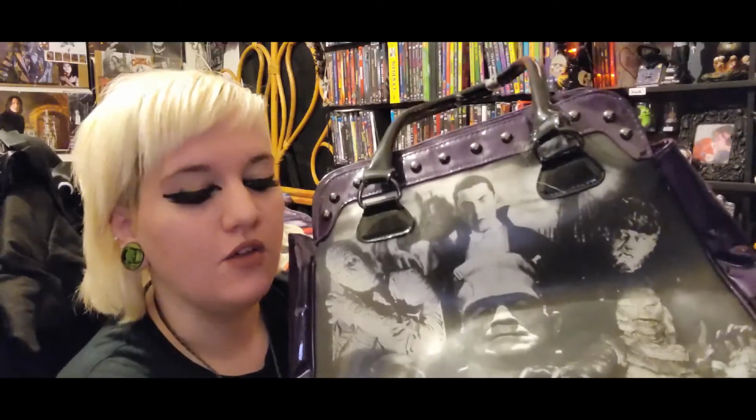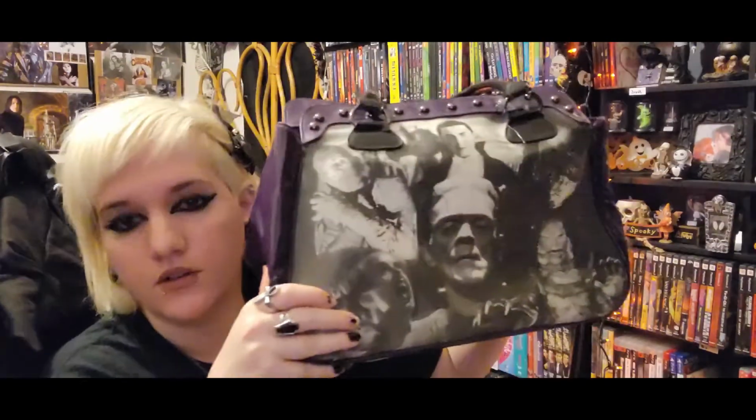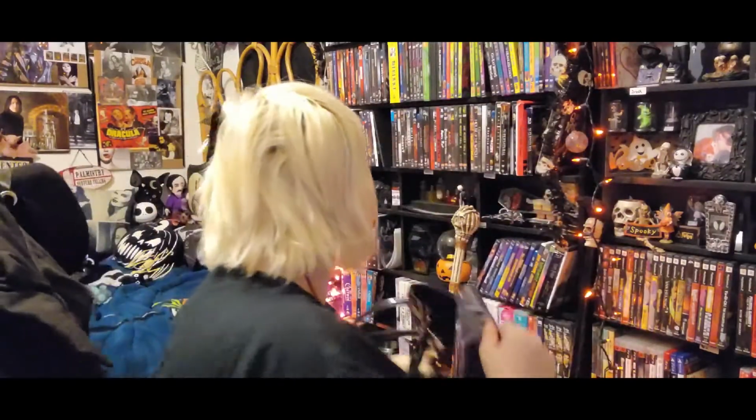Now, if you happen to go to Vampire Freaks and they have anything Rock Rebel, and you use the Afterpay, you only have to do 4 installment payments, like every week or every 2 weeks, whatever you prefer. So definitely a score if you go to Vampire Freaks and you want one of these kind of bags, Rock Rebel or any kind of bag actually, and using Afterpay, because I do use Afterpay a lot, and it saves me a lot, so I don't have to spend it all at once. So if my order is like 100 something, I only have to pay $30 and something every 2 weeks, 4 times. But yeah, this I got from the mall though, so there's that.